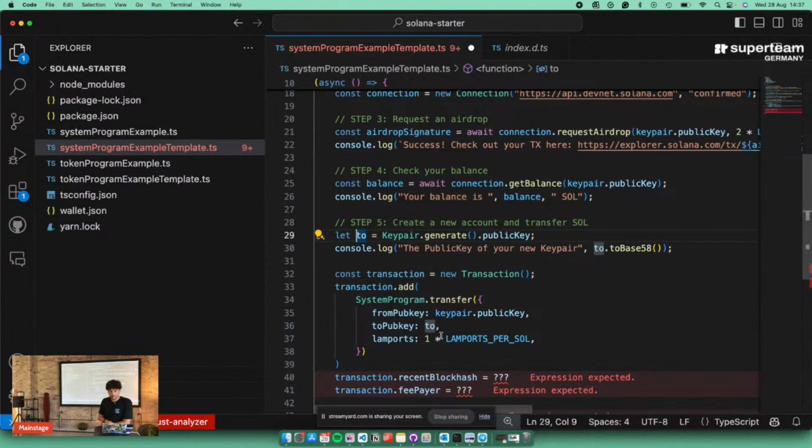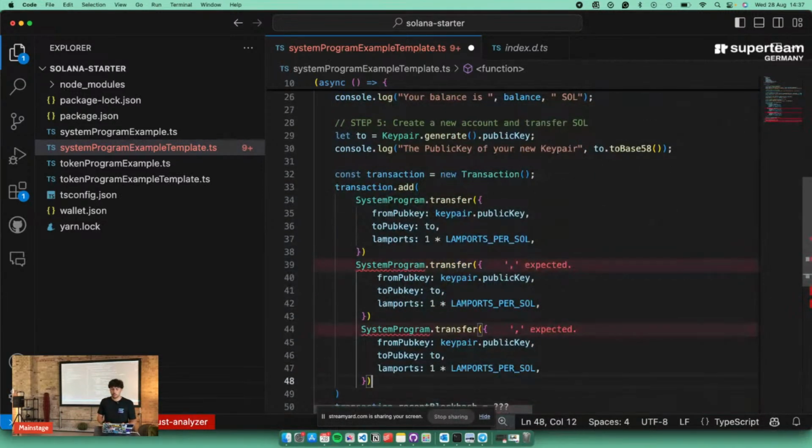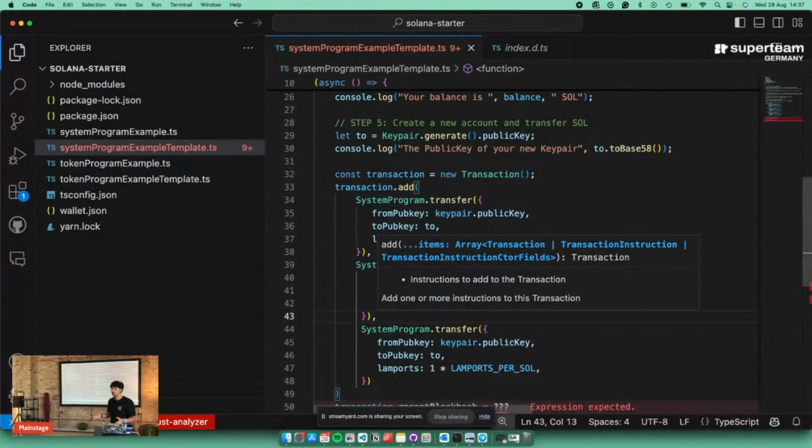Naturally, so coming back to what I was saying before, for example, I could spam this, and now in theory, what will happen is that 3 SOL will be transferred out. But if you remember before, we actually only airdropped 2 Solana. So what actually happens is we're not going to send any Solana, because it will fail at the 3rd instruction and say, hey, you have 0 balance. You cannot transfer more SOL. So instead of still going through with the first 2 instructions, since we want to maintain atomicity, the 3rd instruction will fail the whole transaction.